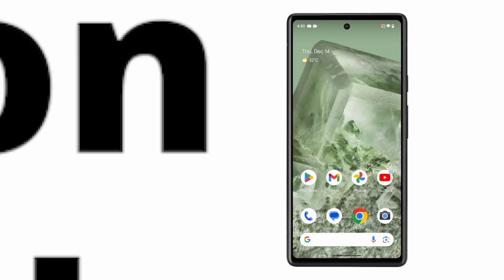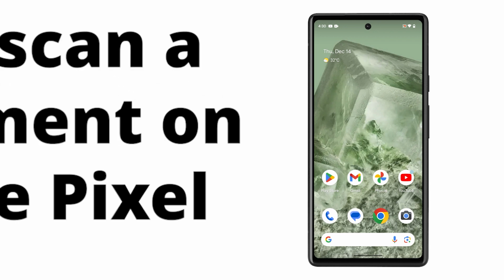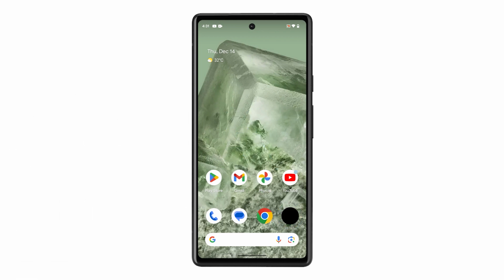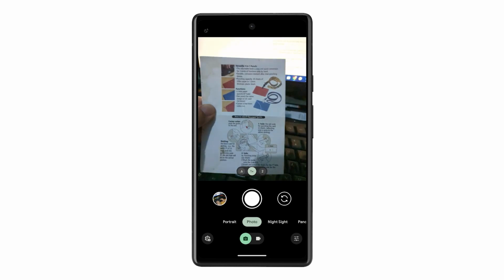With Google Pixel, you can easily scan a hard copy of a document and save it as a digital file. Here's how you do it. Open the camera app on your Pixel phone. Make sure that it's in photo mode and then point it at the document you want to scan.